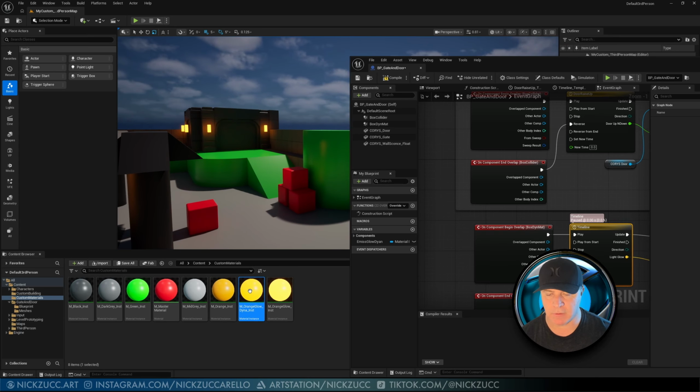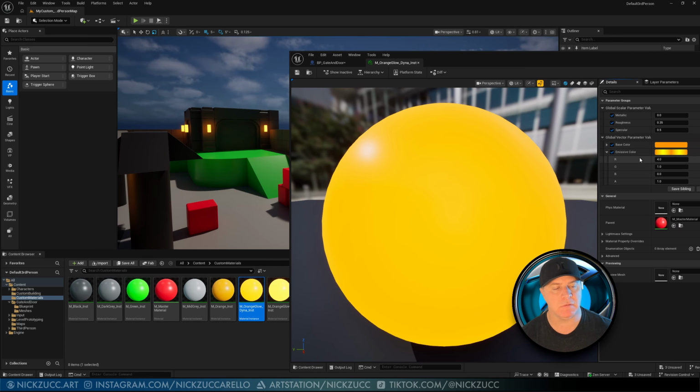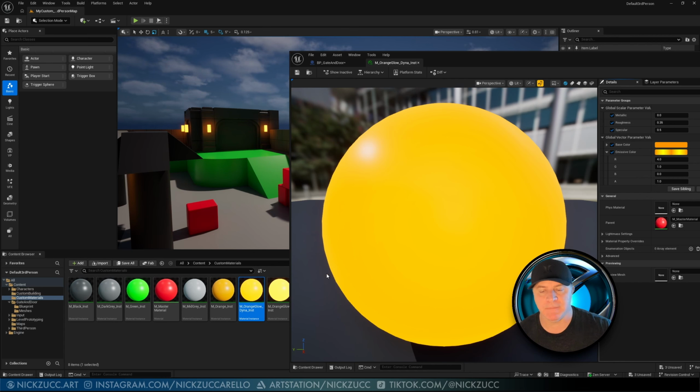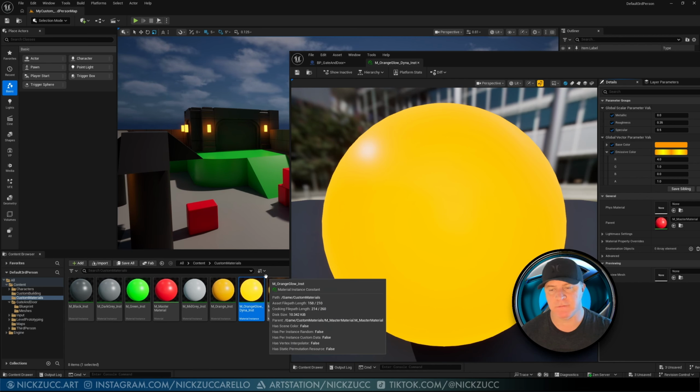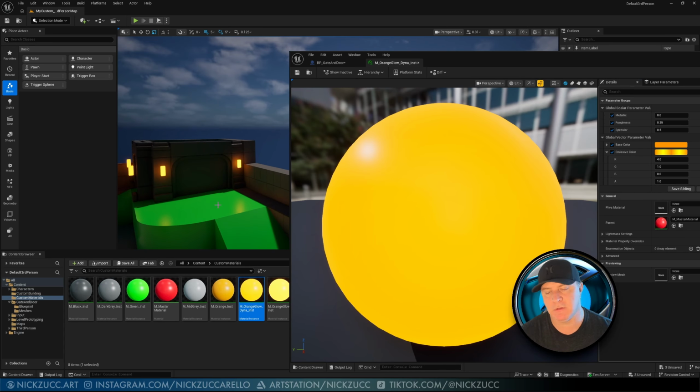I did take that material and I toned it back a little bit. So you can see here, if I double click on this to take a look at the dynamic material instance, the emissive color, I just toned that back to where it's a little bit more dull. That way, whenever we get up close to it, we can change the values and make it go quite a bit higher, so it's just easier to see. And I also want a special material just for this case where it's going to be this dynamic thing. I already liked what was going on with the glow material over here, so I wanted to keep that and not change that. That's why I duplicated this. And if you're going to do this dynamic material instance, you should probably duplicate that as well.